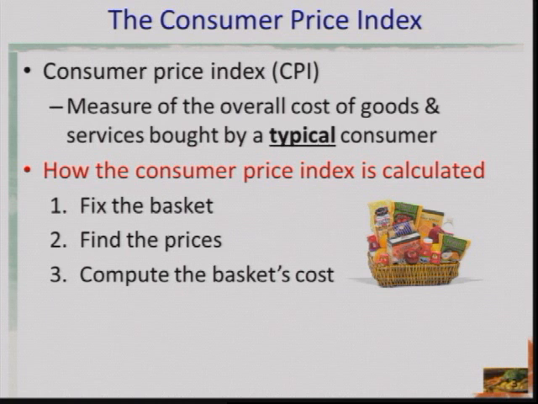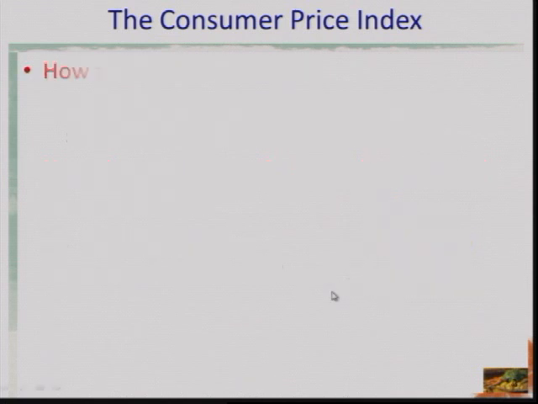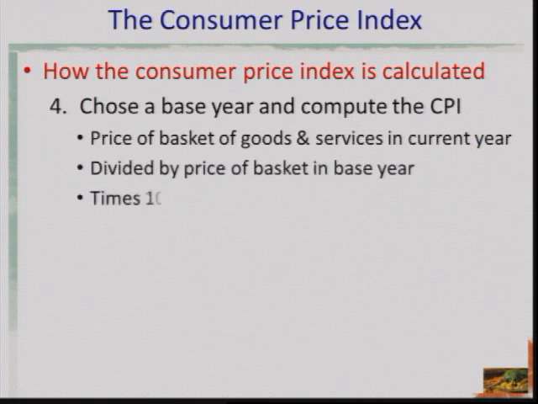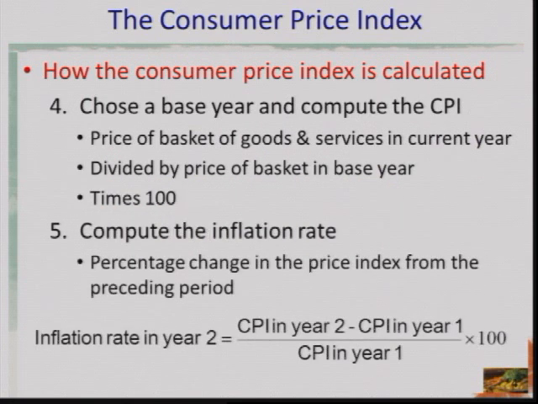First of all, fix the basket. That means figure out what products you have and how many you have of them. You multiply that by the prices of each item, and then you can figure out your total basket cost. Just like when you're checking out at HEB. If you have 2 boxes of cookies and they're $3 each, then 2 times 3 is a total of 6. Same thing here. Okay, there should be an extra O right there.